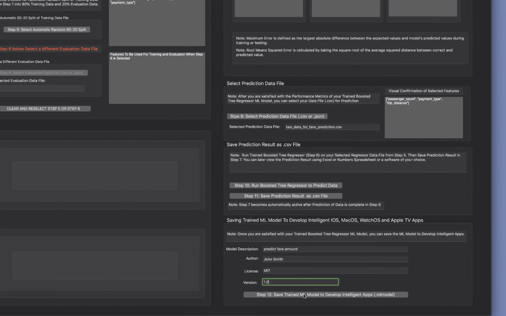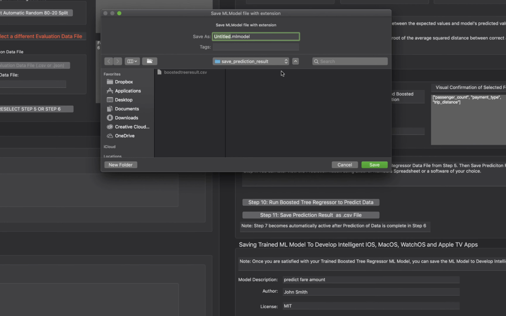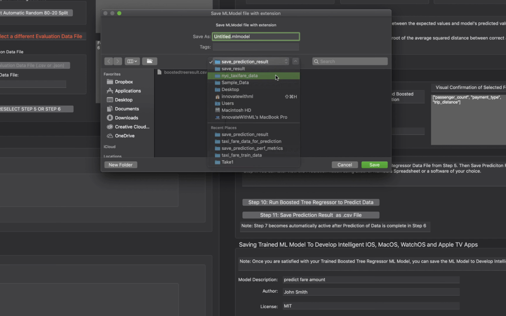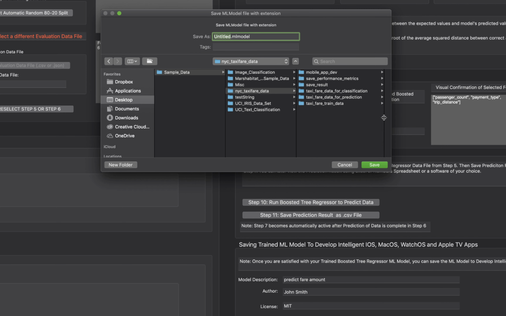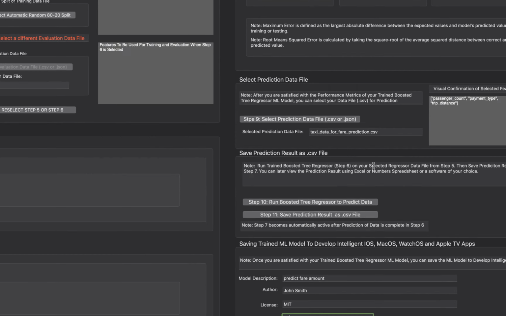So we are going to save the machine learning model as a .mlmodel file, and we're going to save that in a folder, and we're going to call this ML model predict taxi fare amount.mlmodel, and we're going to save that.